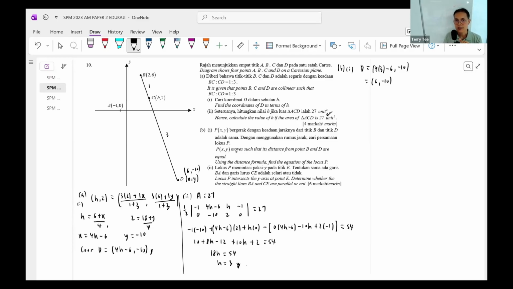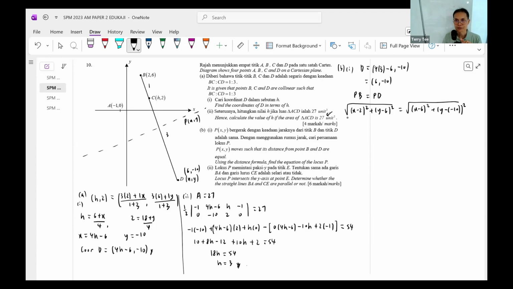Now they say point B and D are equal. So it's what we call the perpendicular bisector, or should I say equidistant from 2 points. So where's P? P is here. P is x, y. P is a locus. So when you form the equation, we say PB equals PD. Use the formula for distance. Square root of (x minus 2) square plus (y minus 6) square. PD, what is PD? Square root of (x minus 6) square plus (y minus 10) square. You need to write minus, which is plus actually.